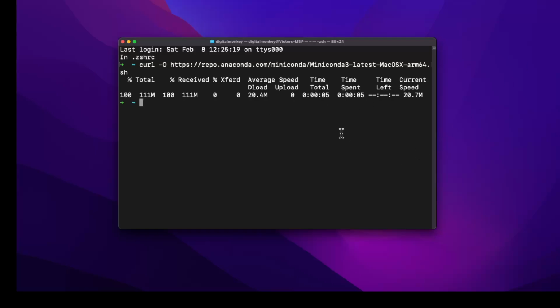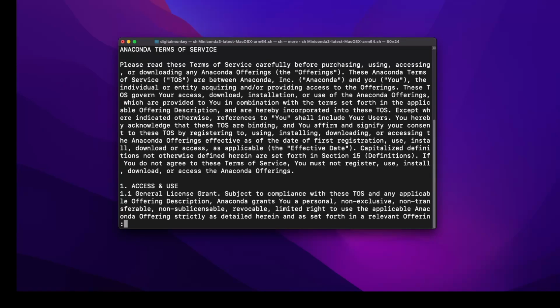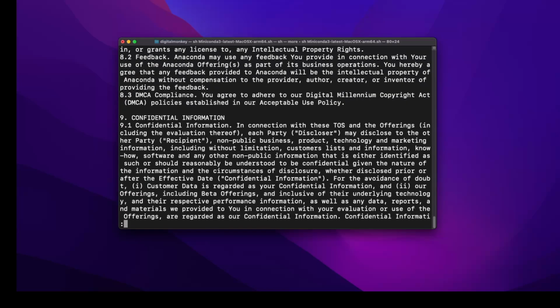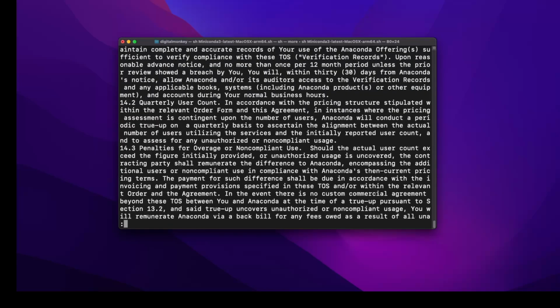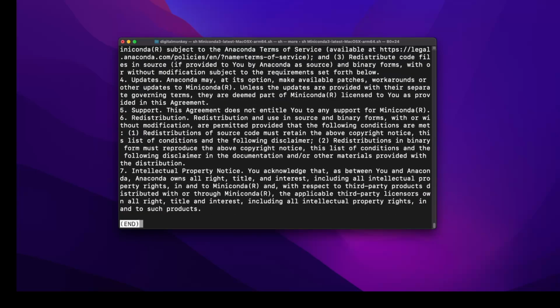So we've installed the script. The script has been deposited in my home folder, and I'm going to go ahead and run that script right now. So it's asking me to confirm. It's showing me the license, which you should take a look at. It's basically all these kind of limitations, their liability, your liabilities, what you can and cannot do.